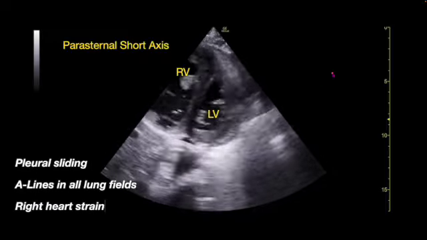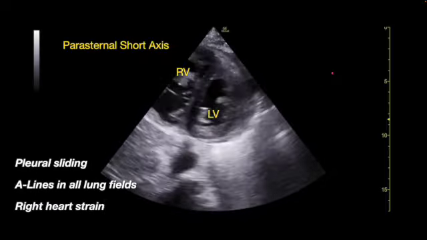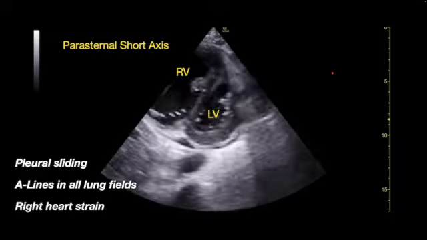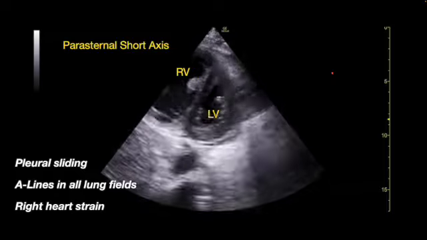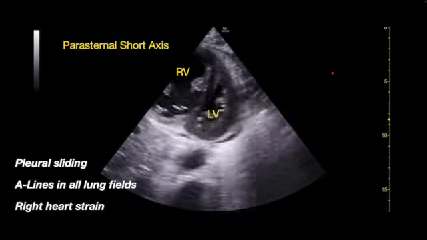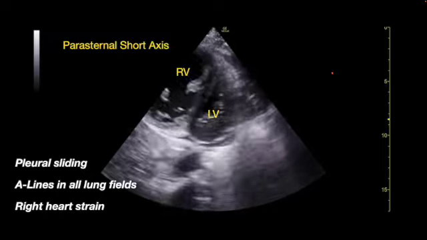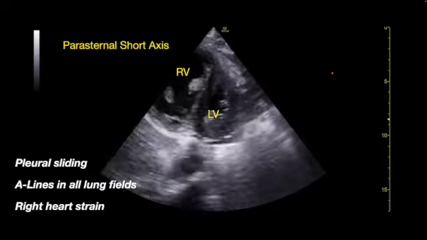So our patient has pleural sliding, no pneumothorax. She's got dry lungs with A lines in all lung fields, and she has new right-sided heart strain. This is a patient who was admitted for chest pain, is now hypoxemic, tachycardic, hypotensive, and has unilateral leg swelling. This patient has a rather large pulmonary embolism, and I would argue that it's probably not safe for her to go to the CAT scanner at this time, and she needs specialty consultation. And if there are no contraindications, I would have no problem starting this patient on anticoagulation.